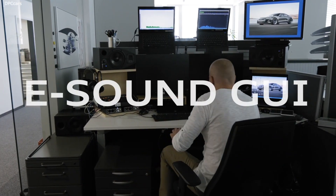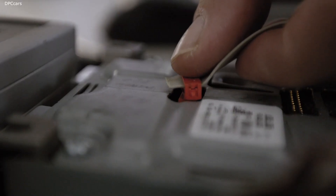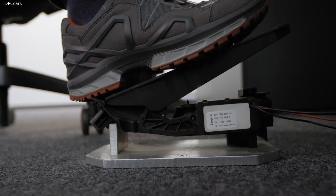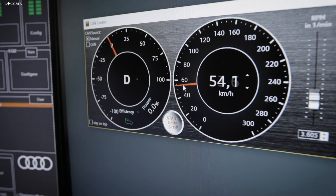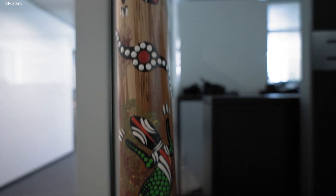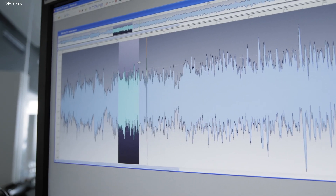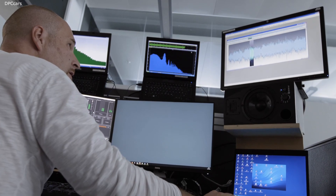The self-developed software eSound GUI is nothing less than a quantum leap in generating driving sounds for vehicles. The idea behind the software is as simple as it is ingenious — it is designed to build up an entire sound backdrop that is playable by a control unit. The sound is not time-related, but based on vehicle data. Sound recordings made from various elements — like a digital reed or a tube — are converted into short, loopable sound bites, ensuring no repetitions or sound interferences like crackling or crunching are noticeable.